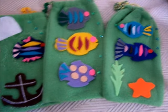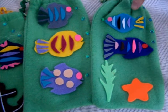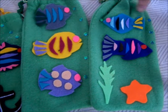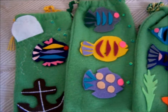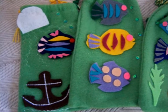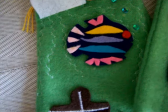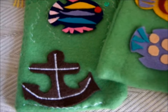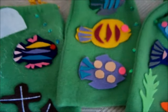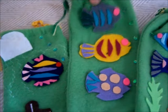Other things you can consider are fish, obviously, and you can look at tropical fish and cut out small pieces of felt for the various different colours that you might find along the fish, and you can also use them to delineate their fins, tail fins and dorsal fins, etc. And again, you can do something like a jellyfish here, and you can use pattern stitches inside the jellyfish and its stinging tentacles. You can have them trailing down, okay? And just ideas on a marine theme, and you can use different techniques for the drawstrings, because again, these are practical gift bags.